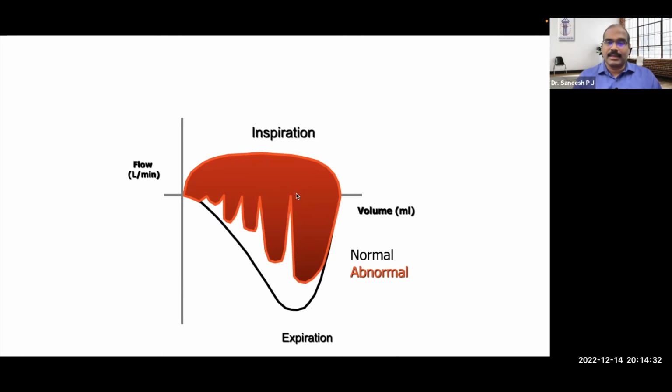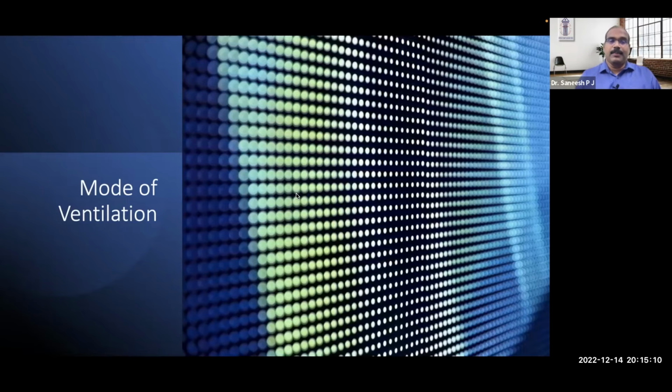familiar to all of us, because day in and day out we come across this scenario where the exhalation part gives this particular slurred appearance and goes and touches the baseline. This is when your circuit is filled with airway secretions or water. So there will be oscillatory movements during the passive exhalatory flow. The curve typically looks like this. So what do you do? You clear your circuit or do ET suction, remove the secretions, and then see what is the change in the loop.